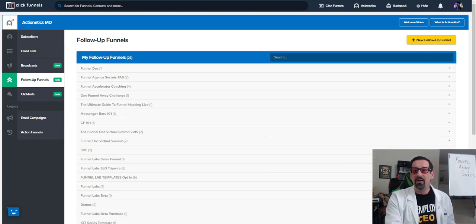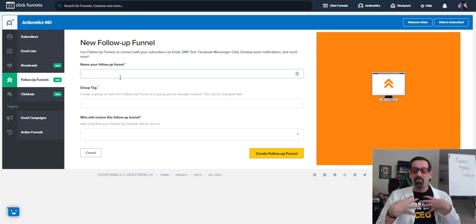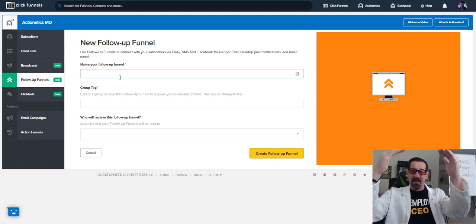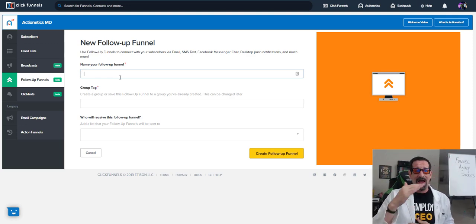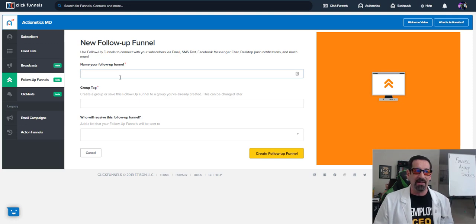To create a follow-up funnel, you're going to tap on this little orange-yellow button right there. Now, you're going to name your follow-up funnel. Remember, this is for your own personal ability to tag it, find it, and reference it. No one's going to see this but you. So when you title or label this, keep in mind whatever nomenclature you're using for tagging or labeling so that you have an organized list. Because if you're just putting random tags and not grouping things properly, next thing you know, you've got 30 million follow-up funnels going all over the place, and it's hard to find any of them. So first of all, you're going to name your follow-up funnel.